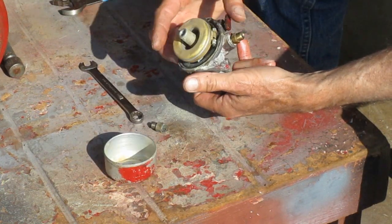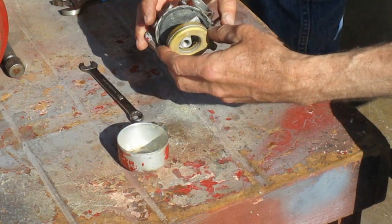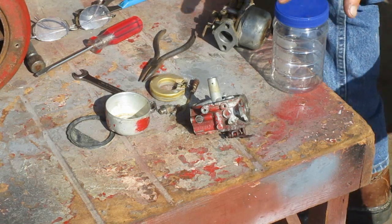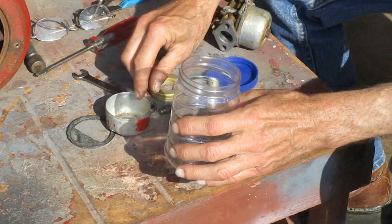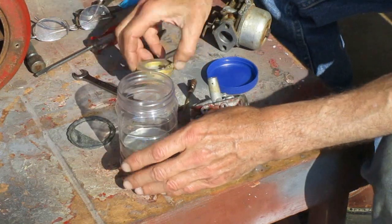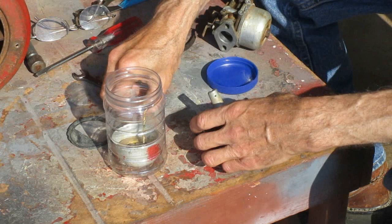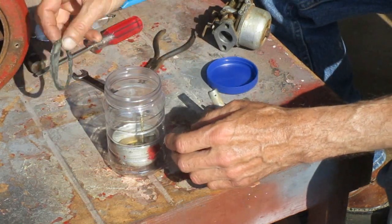Well, I couldn't get those shafts to free up on that carburetor, so I'm not gonna mess with that one at the moment. I'm gonna save all these parts. And I'll let that throttle and choke plate soak for a while. See if I can get them freed up. If the shaft holes are not wore out, I might be able to make a good carburetor out of that.